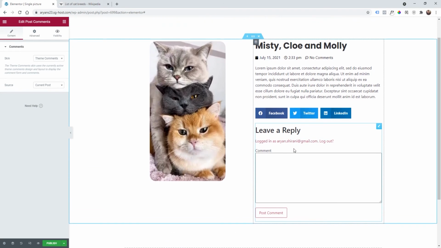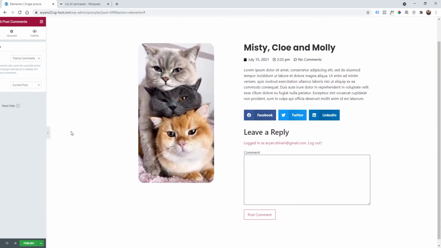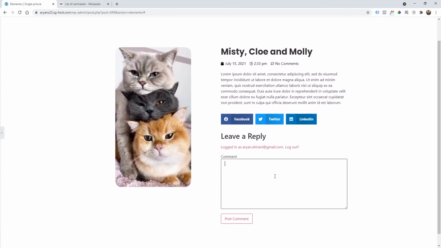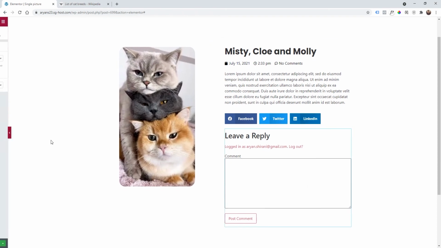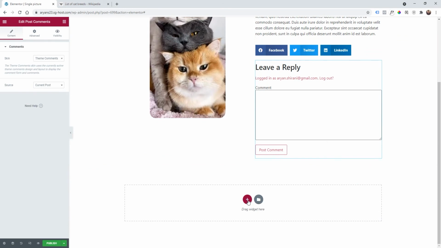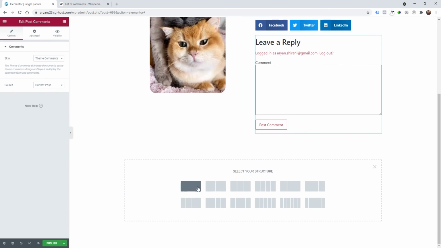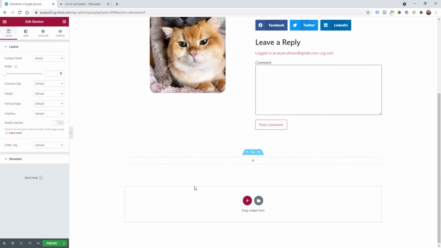And now you can leave a comment. Of course, it isn't very nice to see it here, but yeah, for the moment I will add it here. People can comment, and the comment will be available just under the post. And yeah, you can do it whatever you want. And I'm going to now add similar posts. So I'm going to click this column, add a single column in my case.